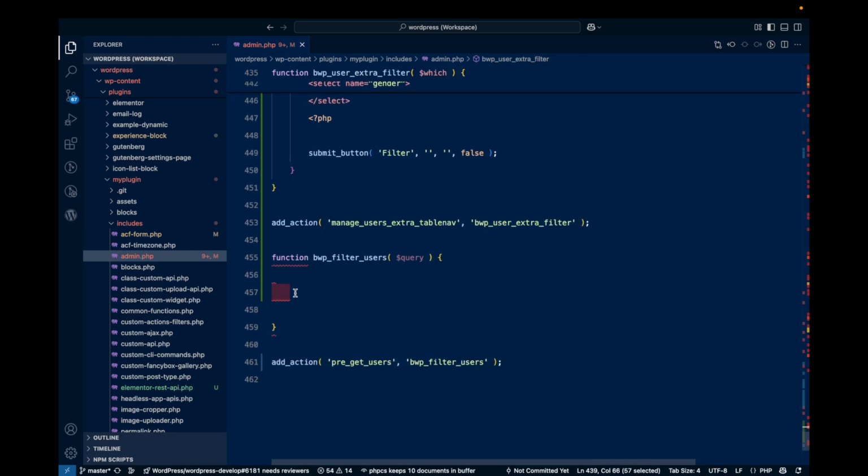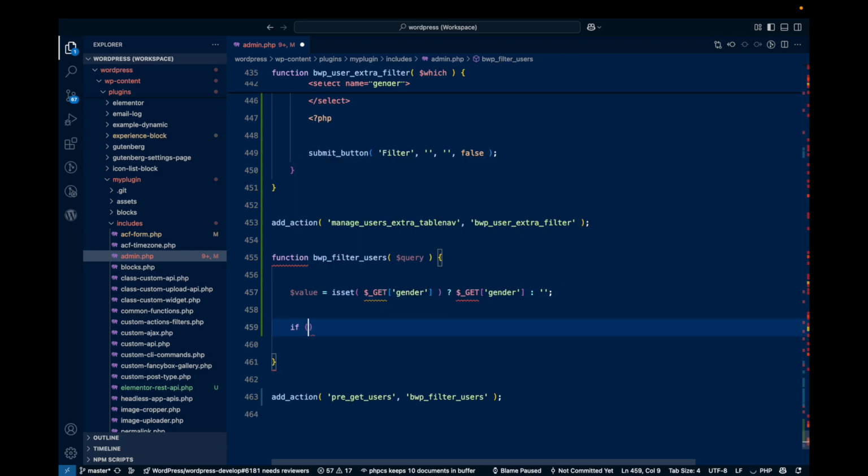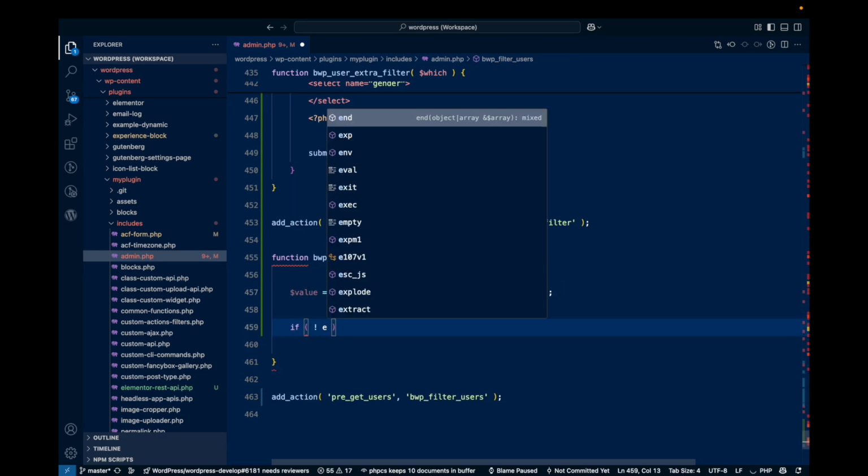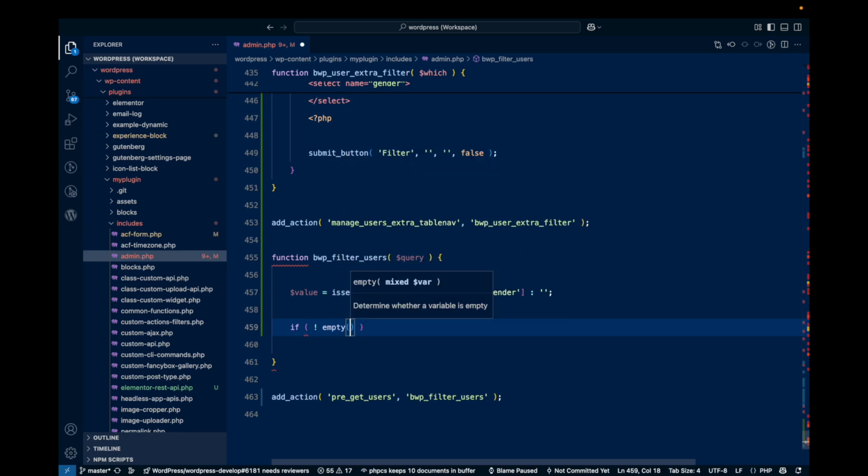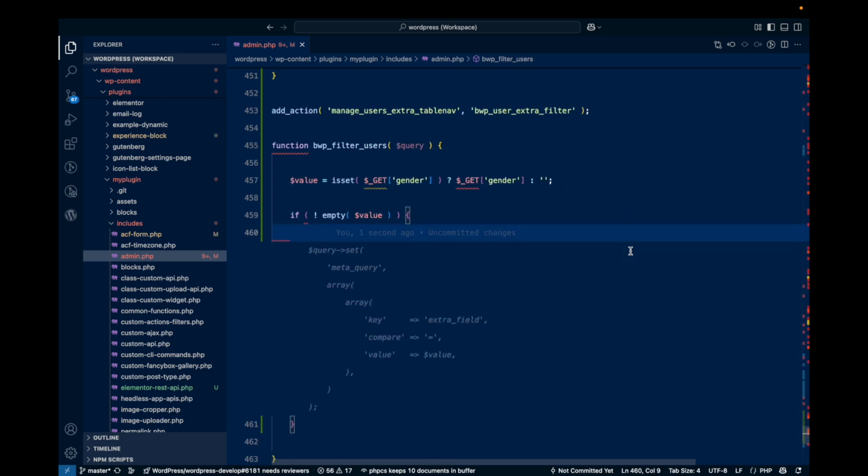So I'm going to copy this, and we will check if this value is not empty, then only we will modify the user query.